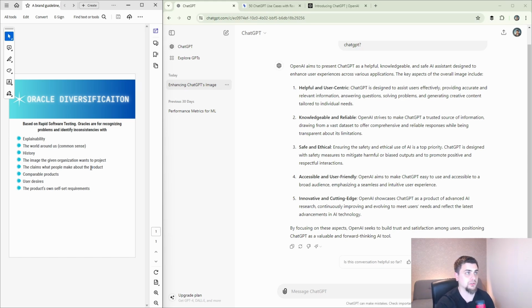If I would like to generalize this statement, it is a human. It really sounded like, or not looked like, but behaved like a human. And based on that demo, I'm really sure that most users would desire that ChatGPT work that way, which is really dangerous because it's a really high-quality claim towards ChatGPT, and it's not a realistic one. Yeah, the product's own self-set requirements, we checked those, did not help.